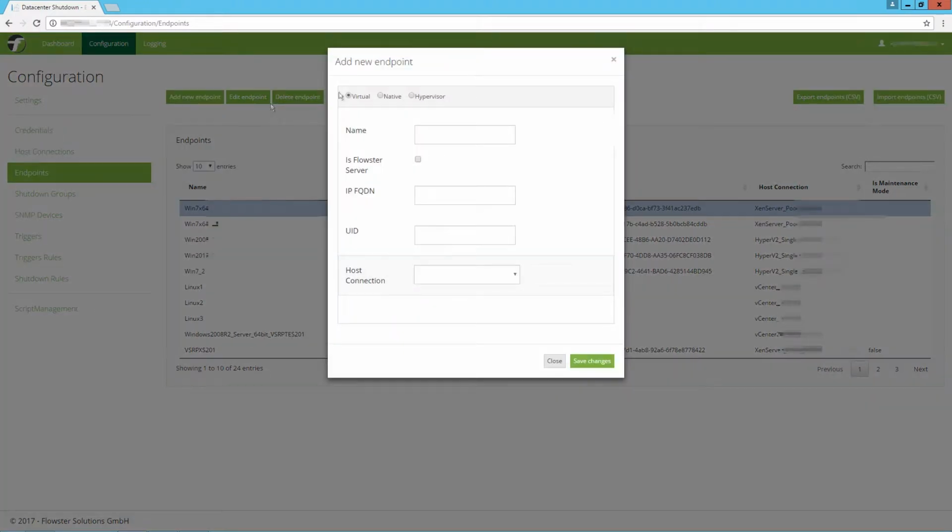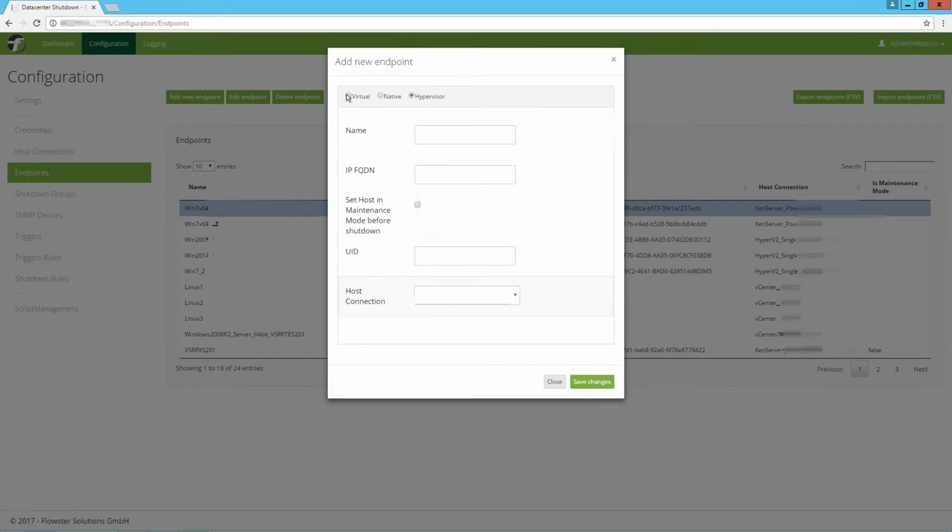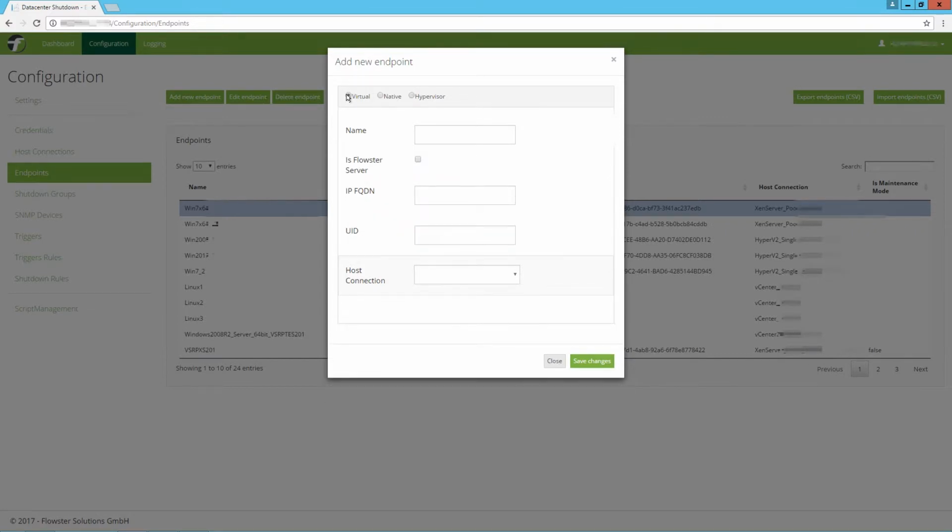Three different kinds of entities are considered. There are virtual machines, native machines, and hypervisors. As an example for virtual machines, you can add a name, an IP address, and a UID, no matter if it's a FLOWSTER server or not. The auto discovery is very useful here.